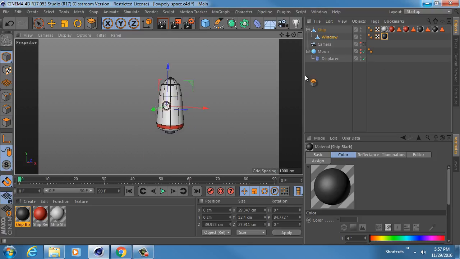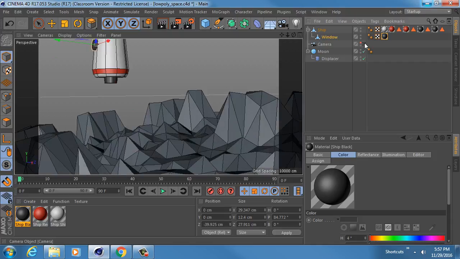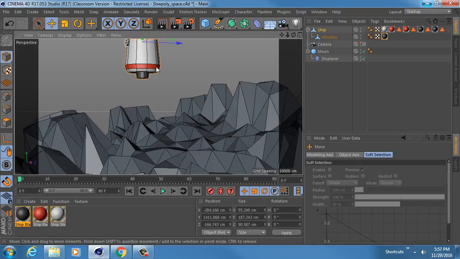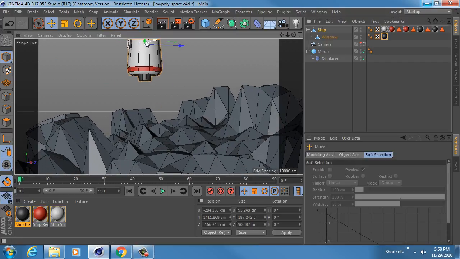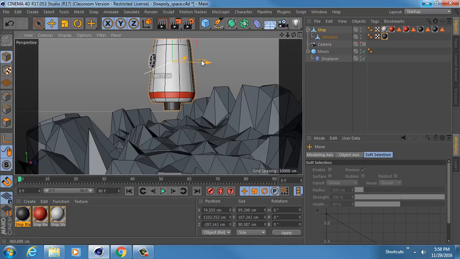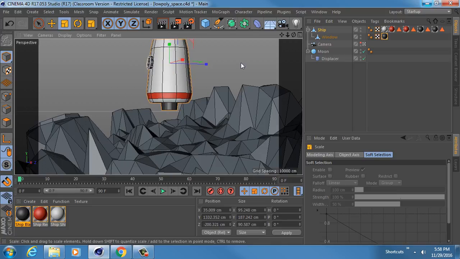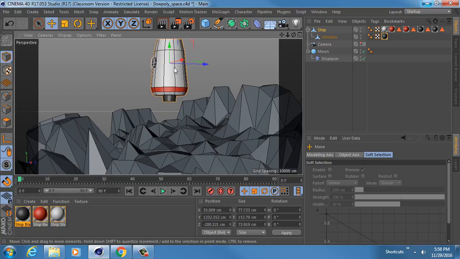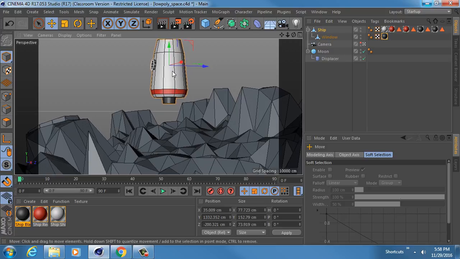What's next? If we jump into our camera, we can start getting this position, start coming up with an idea for where and how we want to set up our scene, and an early idea for what story we want to tell. Is it landing? Is it blasting off? Setting up the idea behind what the scene is.